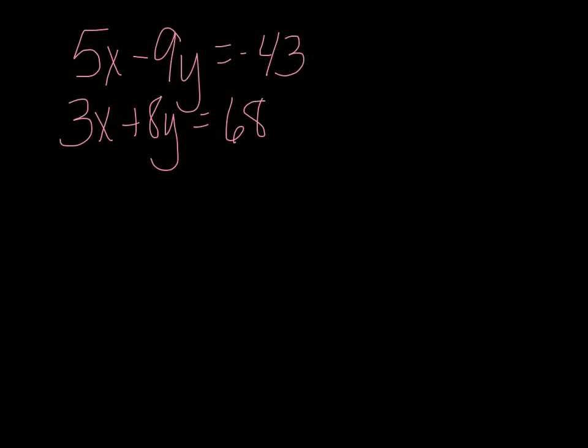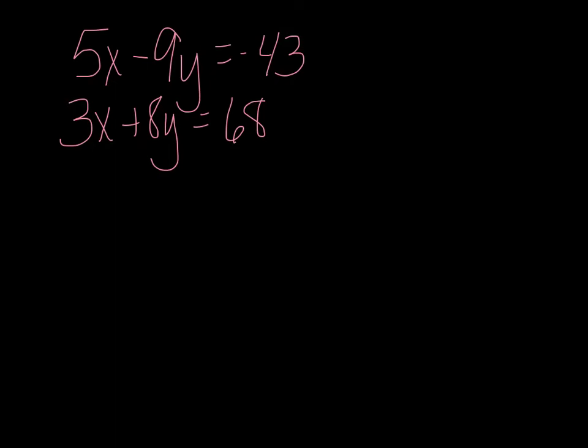So on this one, we're going to have to multiply both equations by a number so that my x's and y's will be eliminated. Now I'm going to pick my x's just because they're a little easier. So I want to find a number that 5 and 3 will go into, and that's going to be 15. If you want, you can just multiply the numbers together. Doesn't matter, sometimes it's easier.